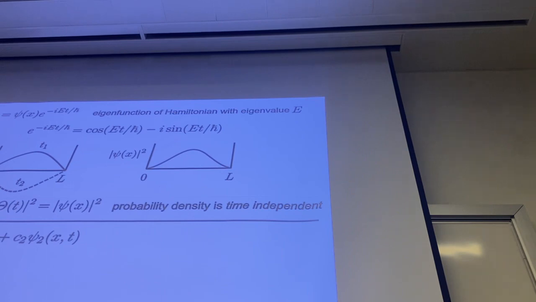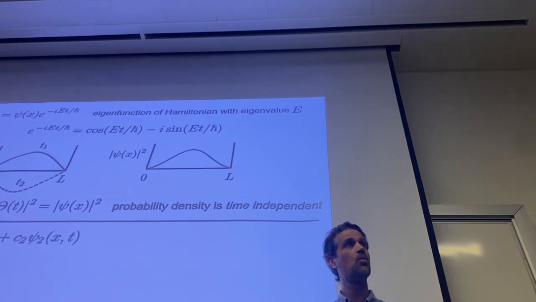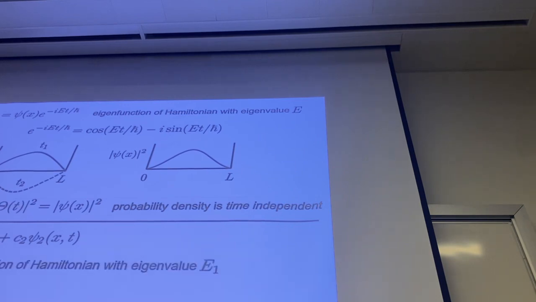Now on Wednesday we looked at a wave function that is slightly different, namely it has a form of this kind, where it's not just one eigenfunction, but actually a sum of 2 with weighing factors. Why do I bring that up again? Because this is an interesting case. If I now ask myself, what is the probability density as a function of time for wave functions of this kind?